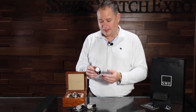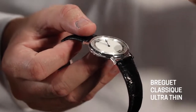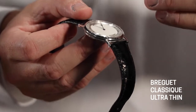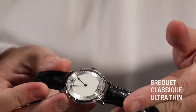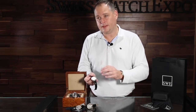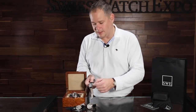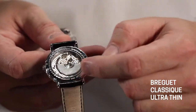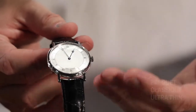Another interesting thing about Breguet history — this is the ultra slim, an automatic watch. What's interesting about this watch is not necessarily just the clean style, the coin edge that you find on many of their Breguets, but also the hands, the guilloche dial, and the machine work that goes into this. This dial is actually a silvered gold dial — made of gold, machined for the guilloche design, and then silvered on top of that gold. It's not just a brass plate or a bronze plate. They even have the guilloche pattern in the weight — the rotor weight used to wind the watch. It's extraordinarily thin, one of the thinnest movements in the world, and the size is 38 millimeters, a nice size even for guys to wear.